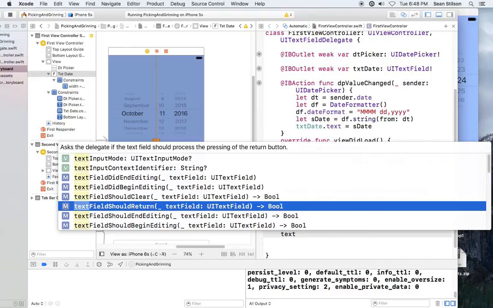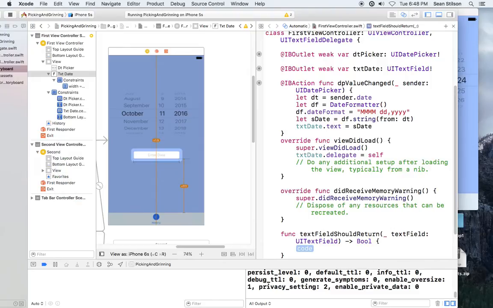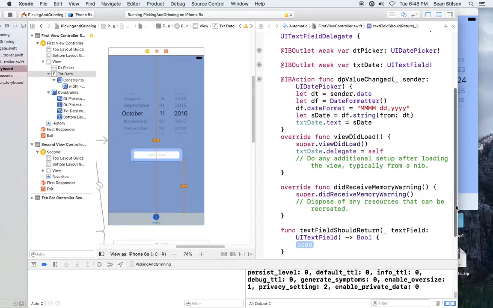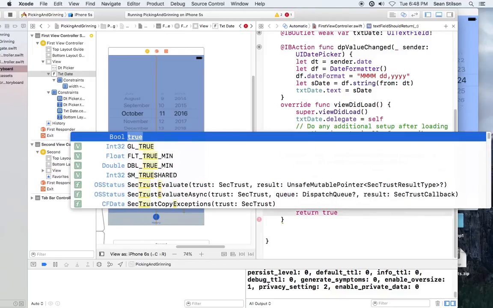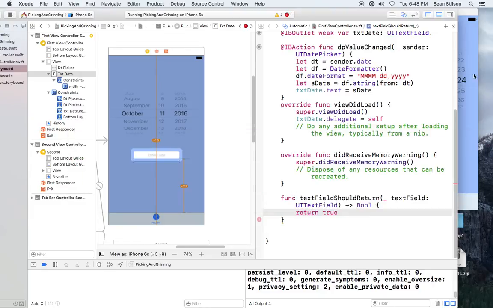That's when they hit the return key, and that's what we're going to intercept and handle. This is where we do our conversion from what they typed into a format the picker control will understand. I'm just going to type return true to get rid of the compiler error.